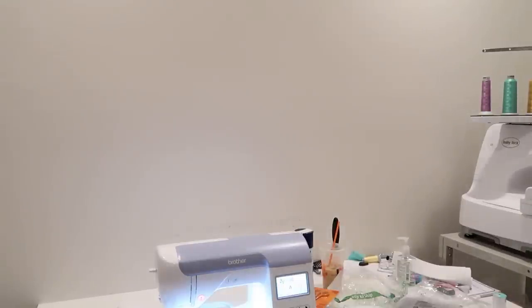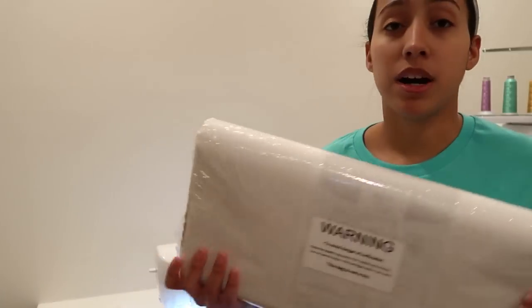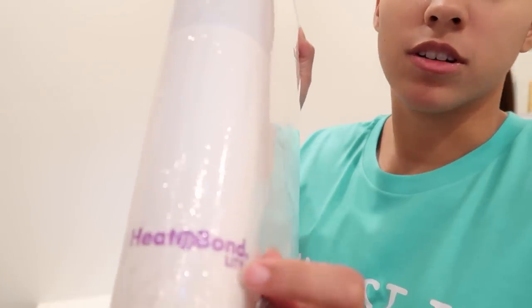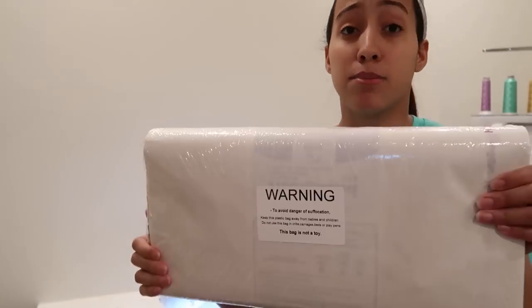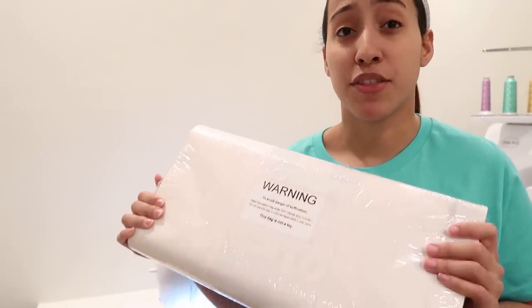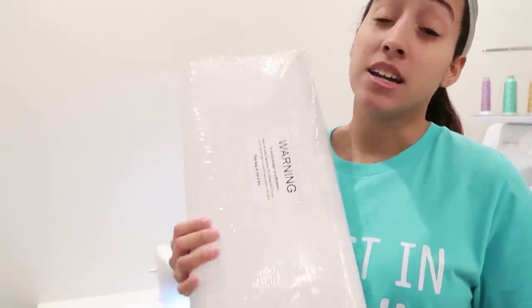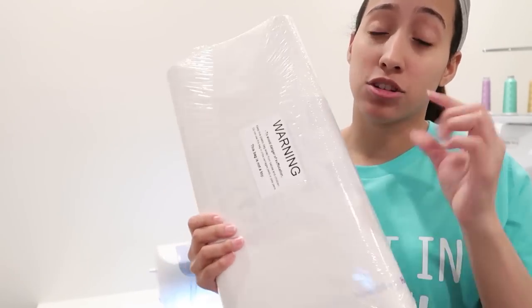Heat and bond. You do need heat and bond lite. I buy the big bolts. That's what the logo looks like, because it doesn't really show in here. But the bolt, I usually get it when it's on sale on Amazon for $38, and it is 72 yards, something like that. There's a lot on here, and it's definitely worth the money versus getting the little things at the store.